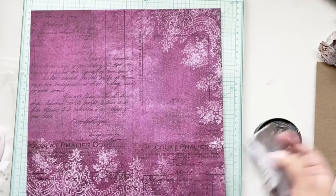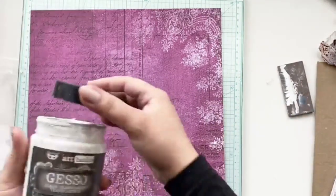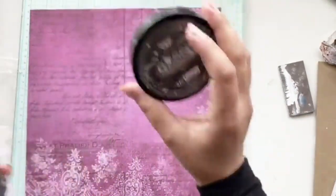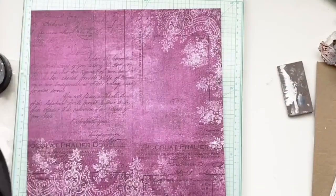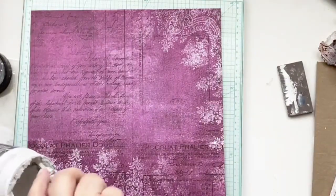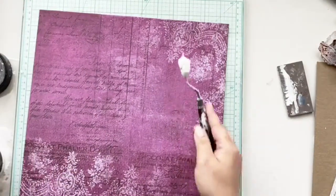Now I am going to use clear gesso, this one here from Finnabare. Why clear? You can also use white, but when white dries, it dries opaque white, but the clear one will dry absolutely clear.